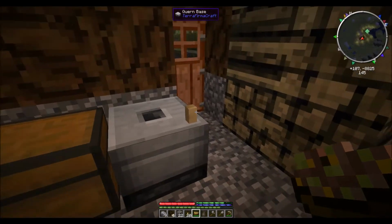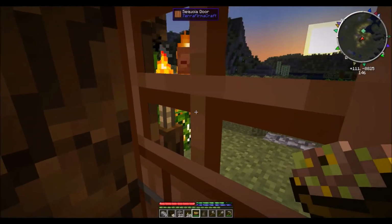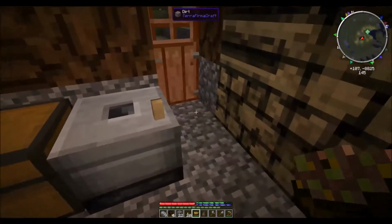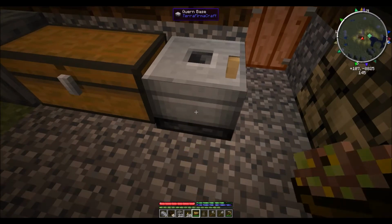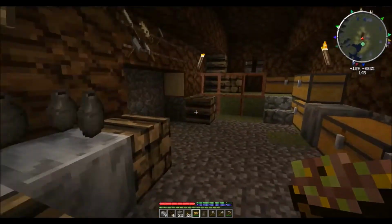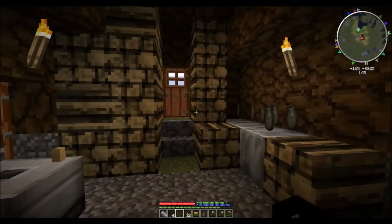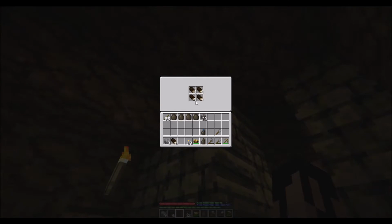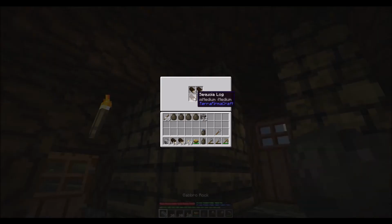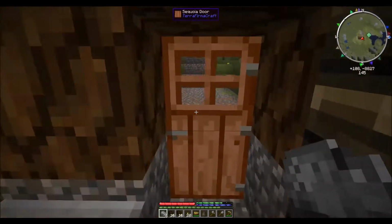I've been slowly grinding this salt, getting more of it ground up for the day when we eventually have meat again. But for the time being, that's unimportant. Let us take some of these logs and head out here.